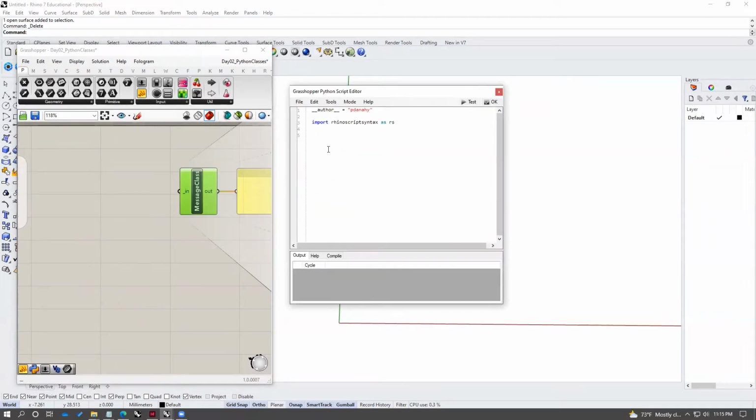So the first thing we want to do to build a class is type class, space, the name of our class. In this case, I'm going to just label it message and then colon, enter, and now we're inside of this class. I'm going to make a variable here called message and set this equal to hello world. Now, if we hit test, we can see that nothing's happening.